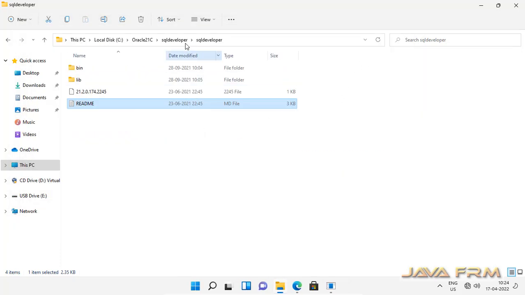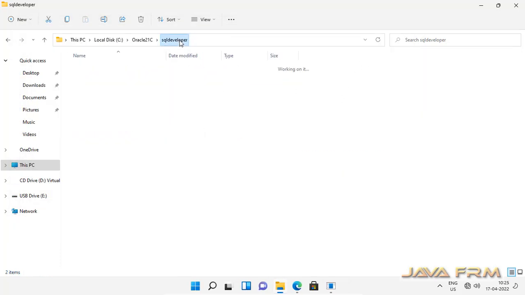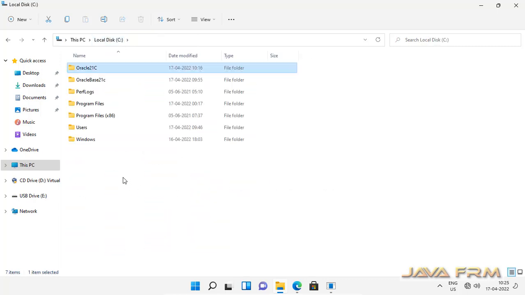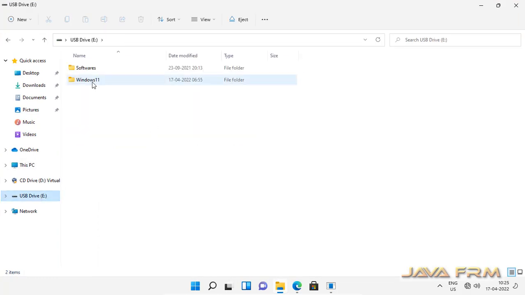So it requires the latest Java to run. So instead of running the SQL Developer bundled with this Oracle 21C, I am going to install SQL Developer separately. The latest SQL Developer has more features.